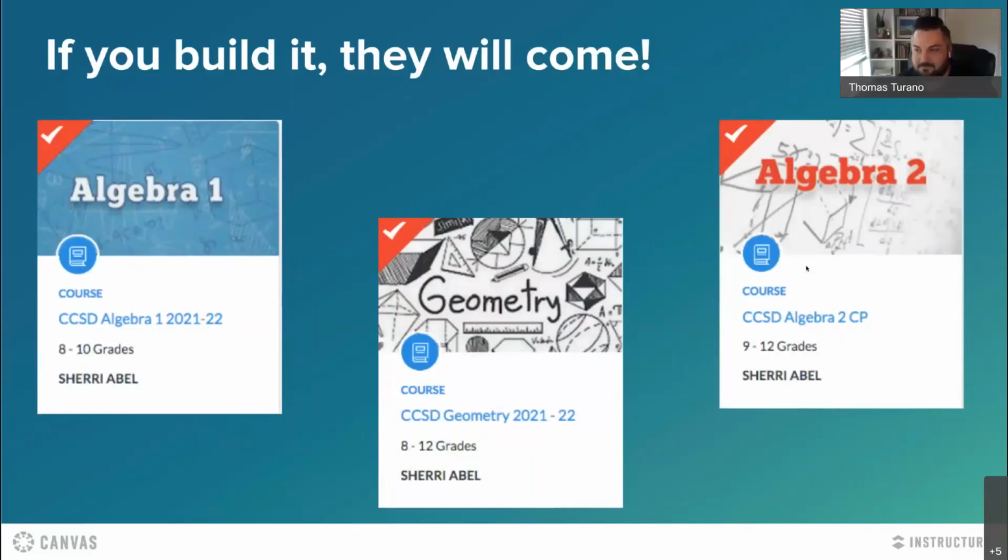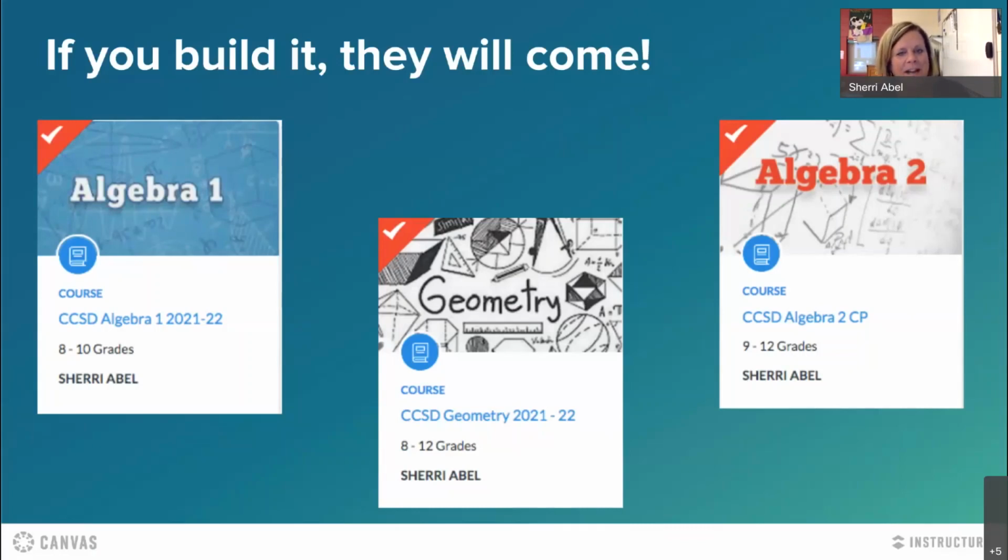That one's mine. So we went with the philosophy because, of course, we were implementing when everybody was out, everybody was gone. And so at the district level, we were told when teachers walk back in, they're going to walk back into Canvas. So I used it as a way to go, if the old adage, if you build it, they will come. So we also had implemented a brand new curriculum the year before in high school, and we were rolling out the same curriculum for middle school. So middle school really got it the year we returned.